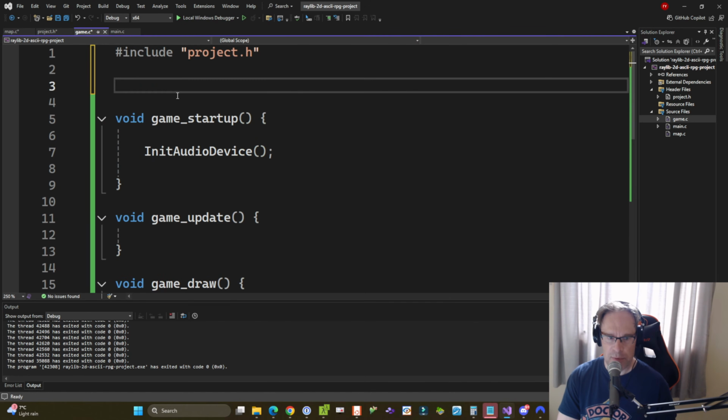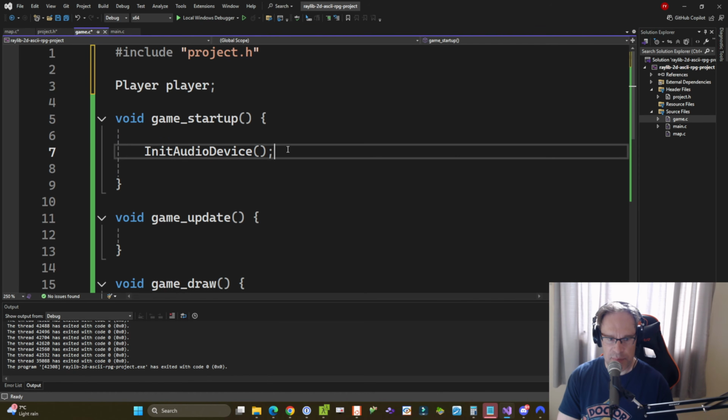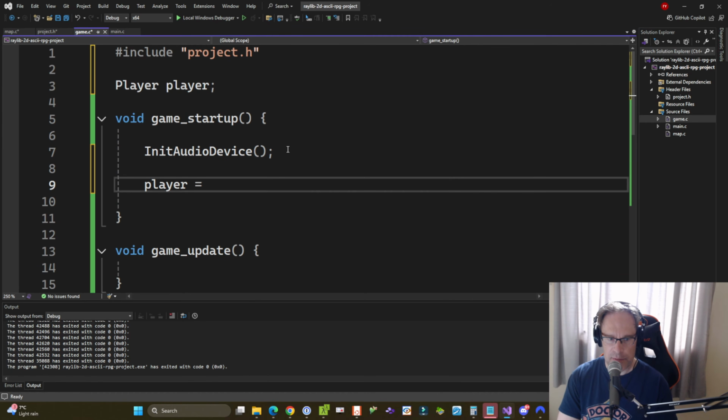So back in the game, we'll define a player right here. And then in the startup, let's set our player to 2, 2. Let's see, can we initialize it like this? An x and y coordinate of 2 and 2.